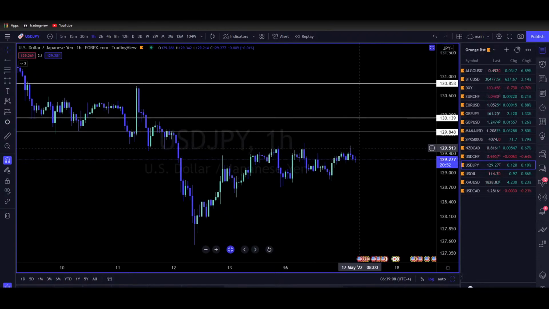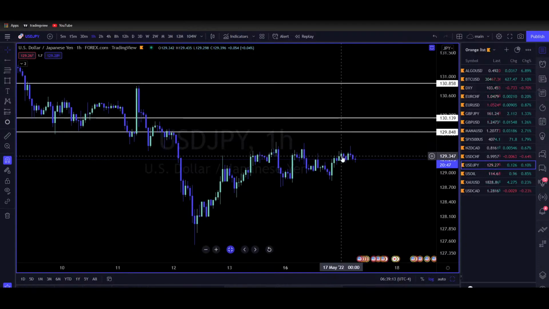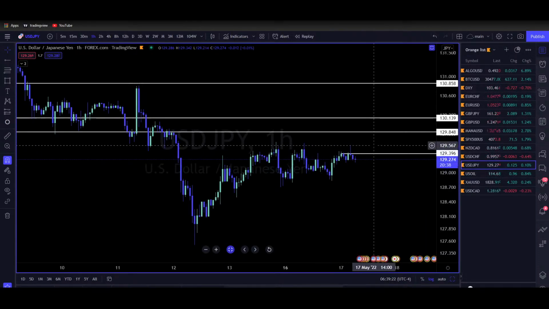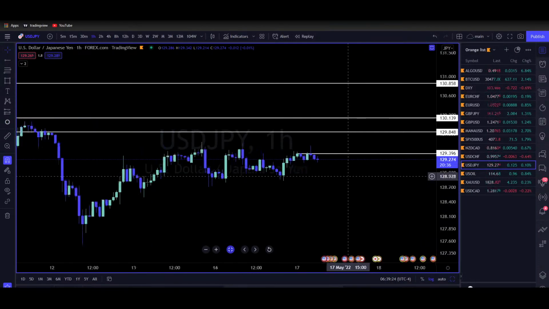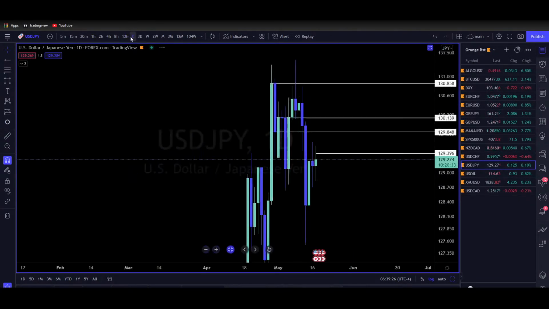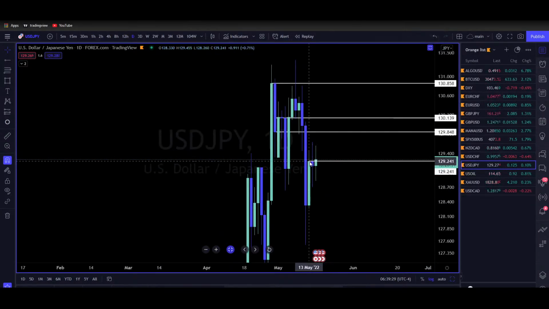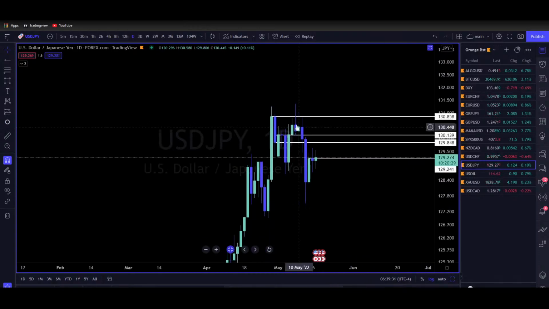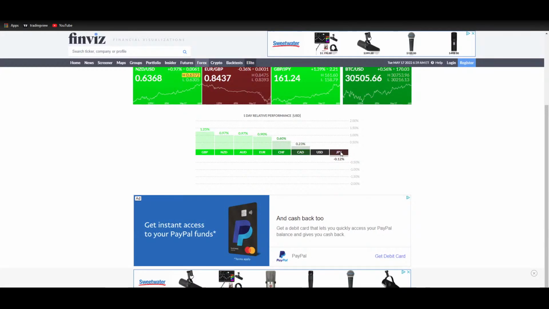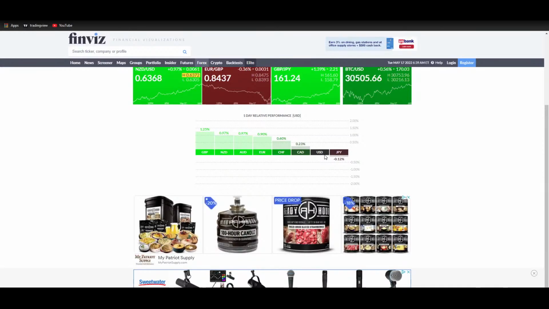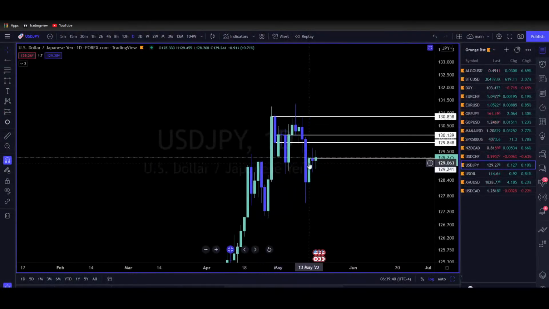If the dollar starts, or if the yen starts to get strong, this will be my favorite trade, and it will be a short because dollar is pulling back. But here's the thing. If dollar finds support at that weekly swing low, then this is going to rip. Just a slight bounce on the DXY will cause this to rip. It's the weakest on the day. So that's basically all we need right now is for the dollar to get a bounce. And then this could be a good trade.